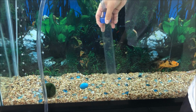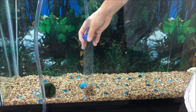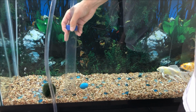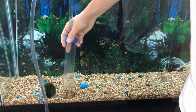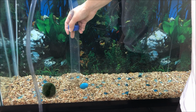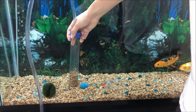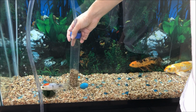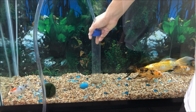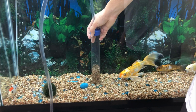The siphon started. Okay, we're just gonna go like this, and we're gonna pick up all that debris, all that waste that we have in the rocks. Move over a little bit. You see all that waste that's coming out of there? We got fish droppings plus all the extra food that they don't eat that goes to the bottom. So we're gonna keep moving around till we get everything here.